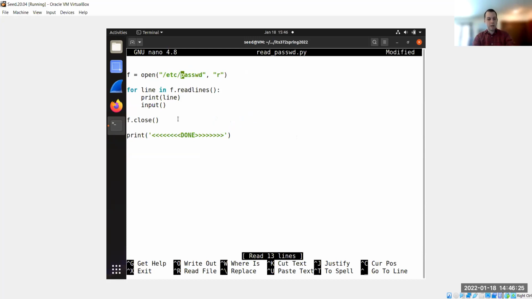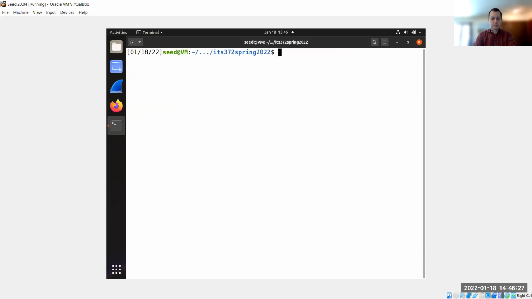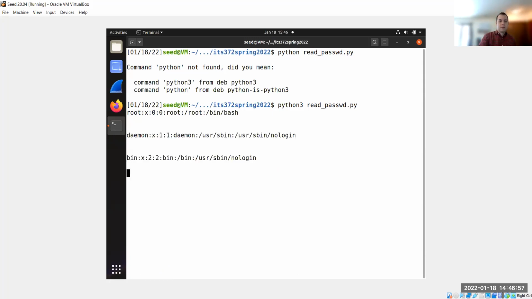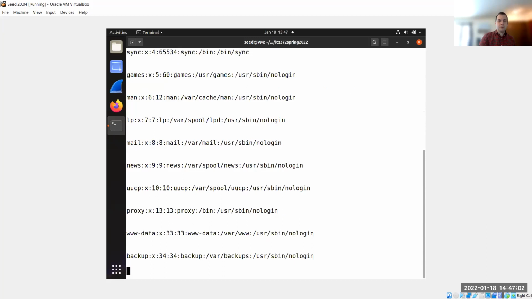So now I'm going to run it again. Read passwd, like that. Again, I keep forgetting. All right, and you notice that currently this was the first line of passwd, so it only really looked at the first line. If I hit enter, it shows me the second line, third line, fourth line, and so on. You see that? Now I can view everything.